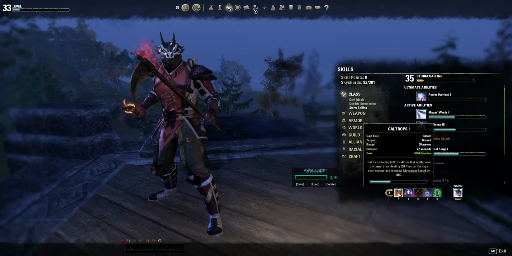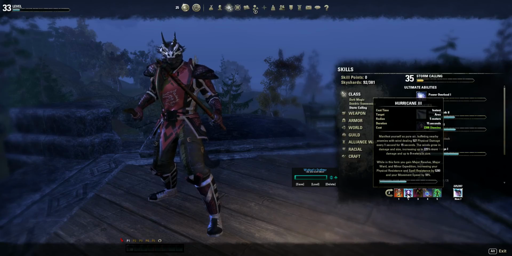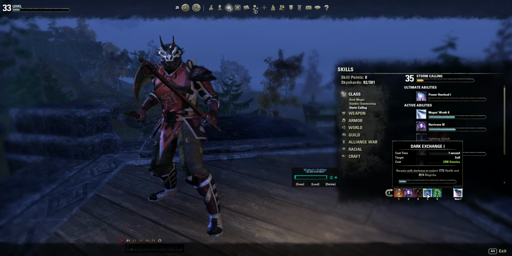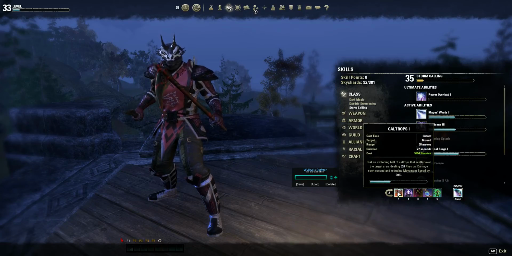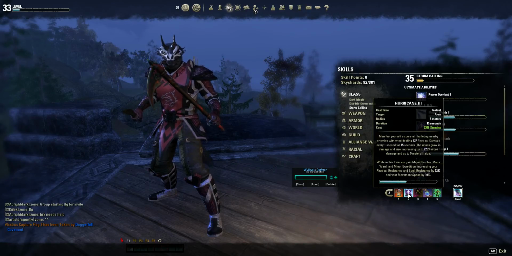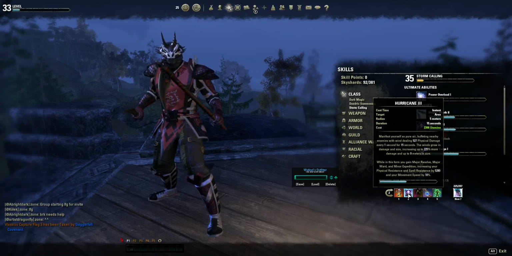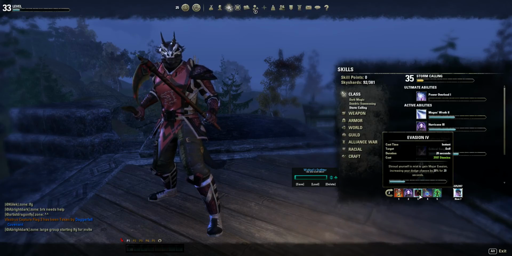On my back bar, I'm running Caltrops, Hurricane, Evasion, Dark Exchange, and Resolving Vigor. The Caltrops I like because it's got the snare in there. Hurricane, well, it's obvious. It's got a good AoE. It gives you a buff, gives you a little bit of speed. Evasion, it's got that dodging chance.